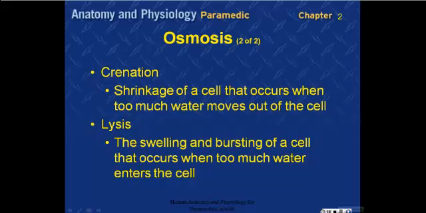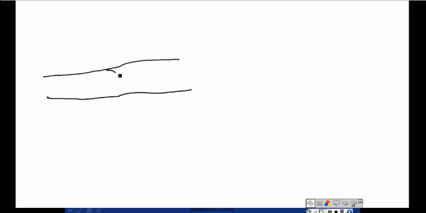Let's see here. All right. So if we have, say, a blood vessel, a capillary, let's say. By the way, capillaries are generally about one red blood cell wide. And we have a red blood cell. We have these red blood cells going through a capillary. Let's say that each one of these little dots represents a solute. Let's say sodium, for example.